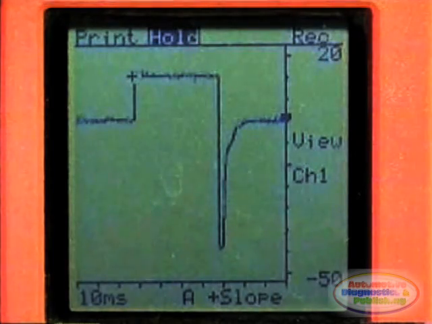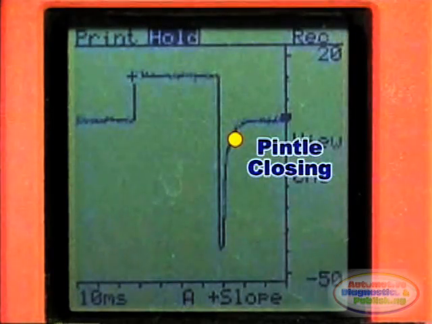Next, we see the injector pintle closing, or the actual physical closing of the injector pintle. This is not the point of electrical turnoff, which is denoted by the vertical line preceding it. It simply takes the injector pintle a few milliseconds to close completely. This delayed time is captured by the graphing multimeter or oscilloscope and plotted on screen. The injector pintle closing point, denoted by the small hump, is indicated here by the yellow dot. Again, the small hump is created by the interference with the collapsing magnetic field on the metal pintle closing.